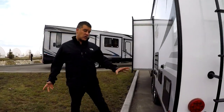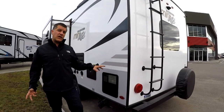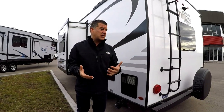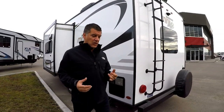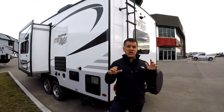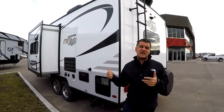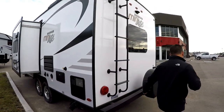And then some other features. All the Rockwood products have a 6 gallon quick recovery hot water heater that functions on both propane and electric, so you can use it at your campsite if you're plugged in, not wasting your propane. Black tank flush, outside shower. One of the things I think is the biggest upgrade that they did this year is they've changed the water tank system and added a 58 gallon fresh water tank, which is a massive tank for a trailer this size in its category. Let's walk around inside and show you some great new features.